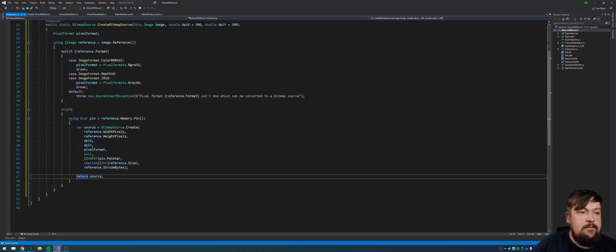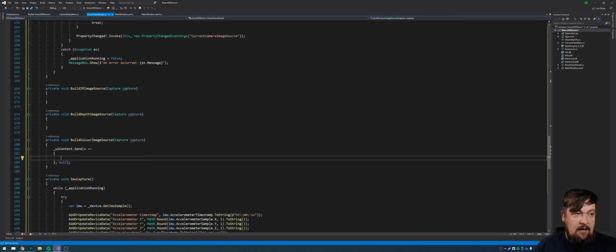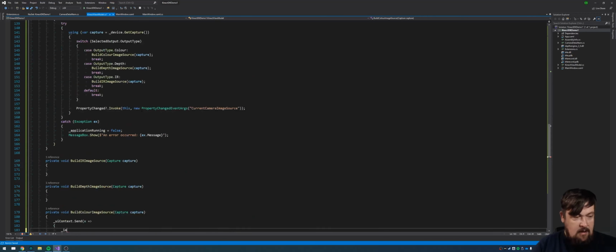Okay. So now whenever we've got a sensor image, whether it be from the infrared, from the depth, or the color, we can convert that now to a bitmap source. If we jump back over to the Kinect View model now, I could just go through each of these and return, I can't remember what we called our variable now, image source.